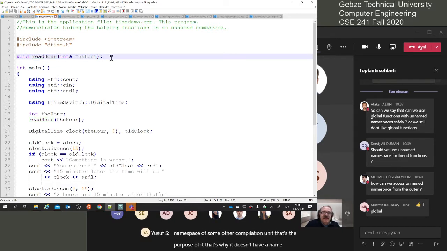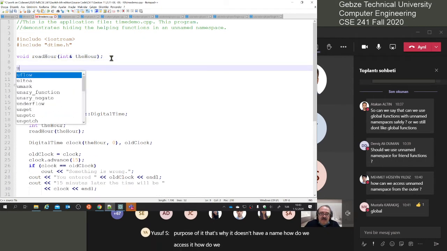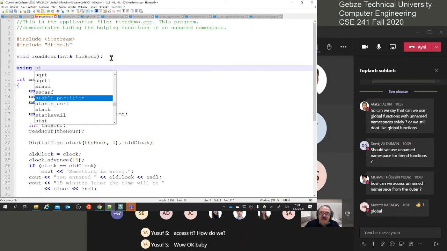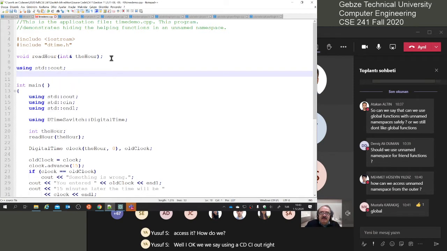How do we access it? Okay, we say using std::cout, right? So that means that there is a namespace named std, and I'm going to use a name cout inside that namespace. How am I going to access the unnamed namespace of some other file?